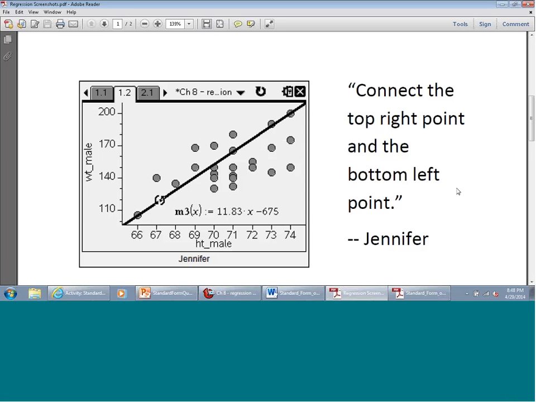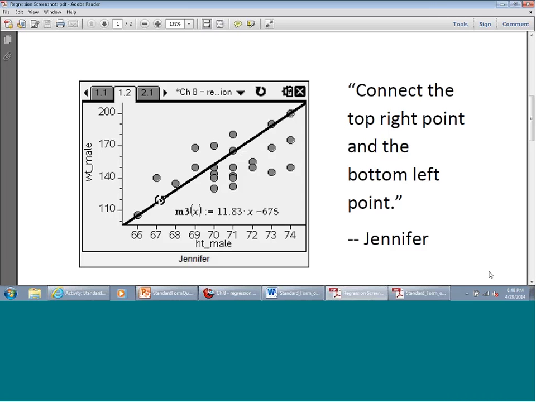Well, just connecting the top right and top left point. In this case, it doesn't look horrible, but in other cases, that line could be nowhere near the rest of the data. I can completely see this line being just parallel to it and maybe up here somewhere, where it's not going to be at all representative of the data. So it does not make it a good situation for students to make predictions and reason about the math.